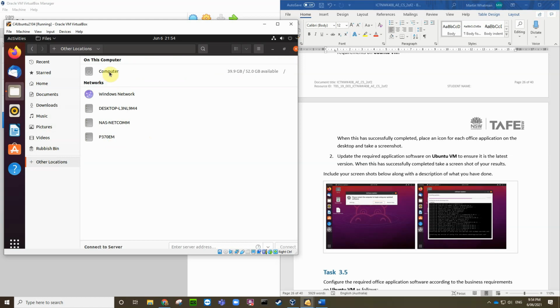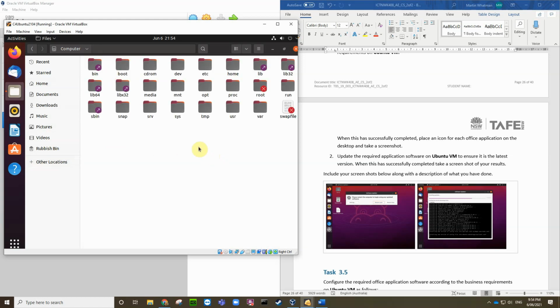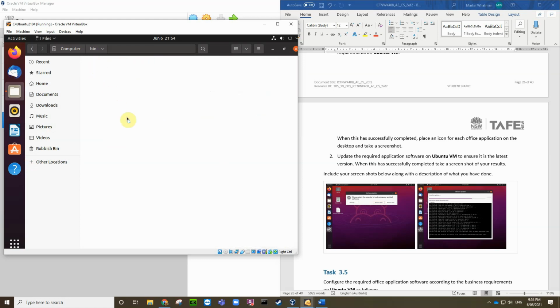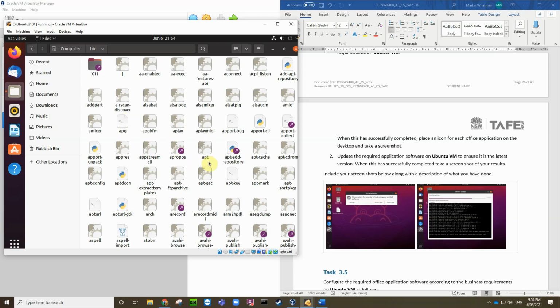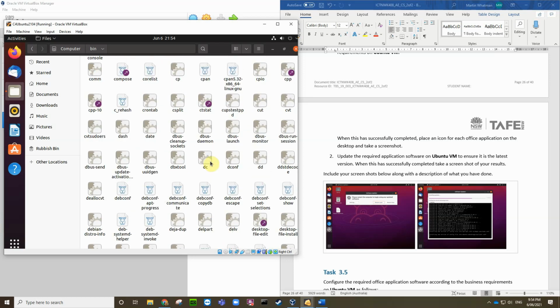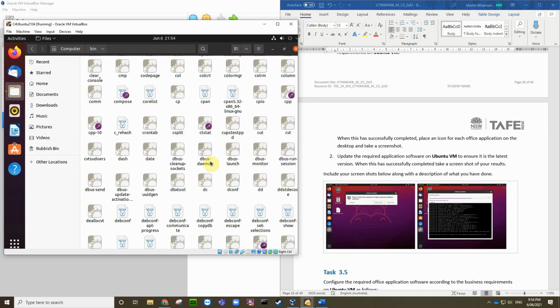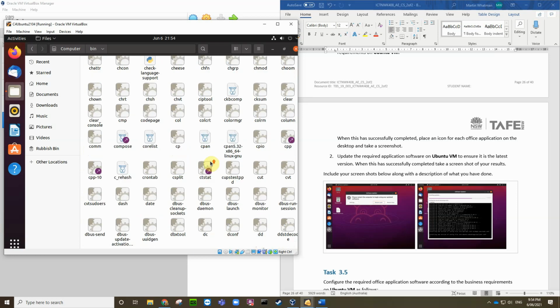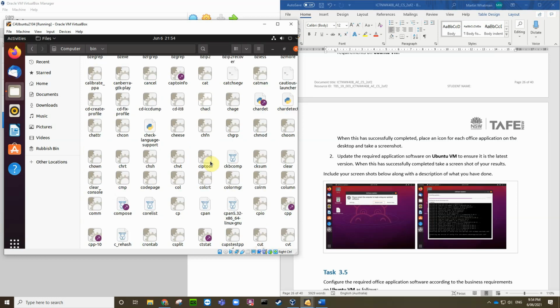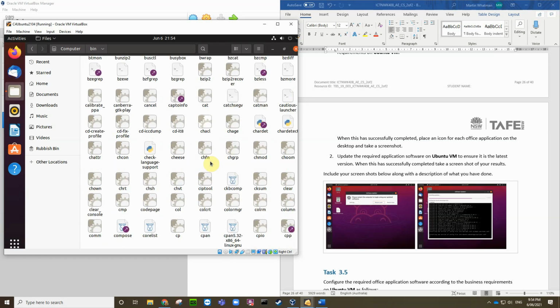So what happens if you go computer, binaries, is there one here for calc? Not specifically, no.